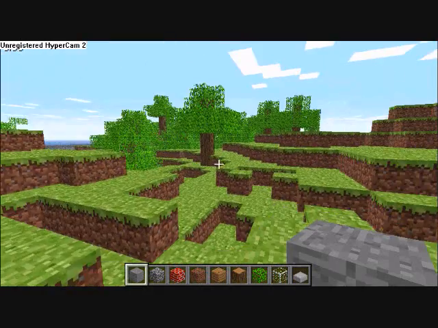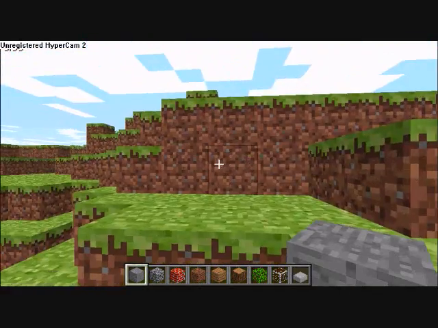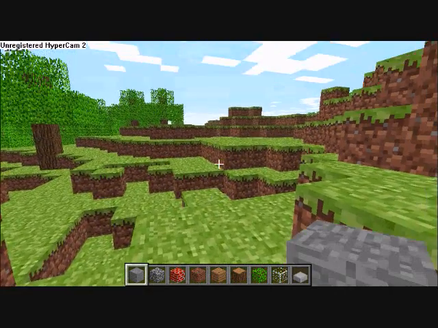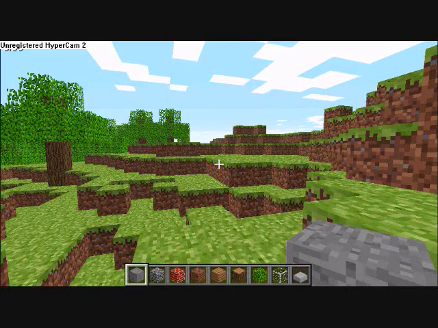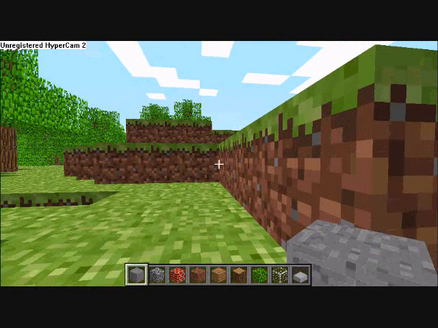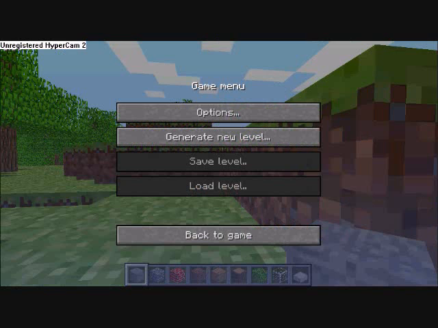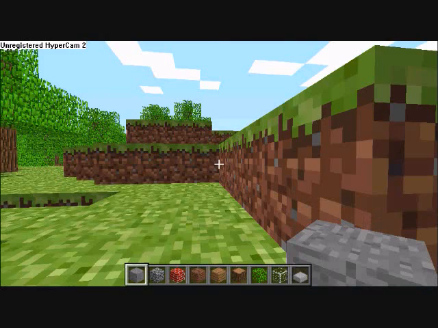Okay, so here is my world. How do things look? Spawned me in a hole, that's not very nice. How much you want to bet that this thing's going to start lagging? That the lag monster will attack? As soon as I press W. Well, hang on a second, gotta mute this thing. There we go. Now I can get back to the game.